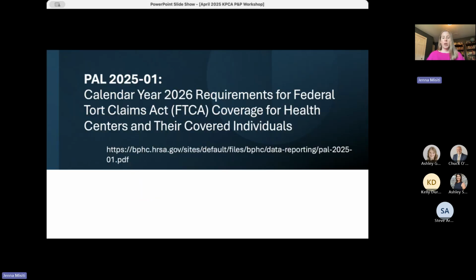So as I stated, we're going to start by looking at PAL 2025-01, which discusses the calendar year 2026 requirements for the FTCA application. You fill out the application in the year prior to when your coverage is going to be in effect.